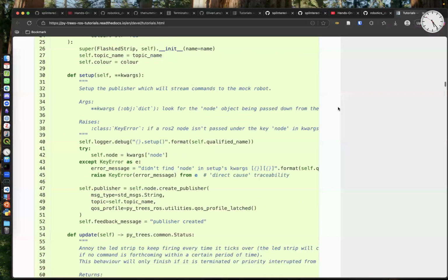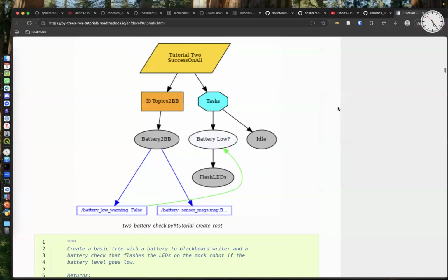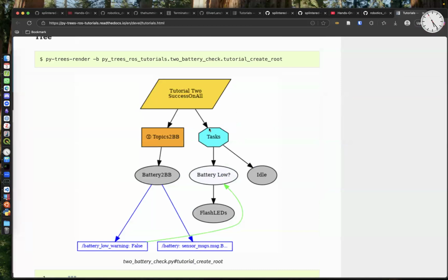And let me explain the state machine. So it is almost the same, but something is added here. Battery low. So this is using an eternal guard decorator. So it is monitoring the state of battery low warning.